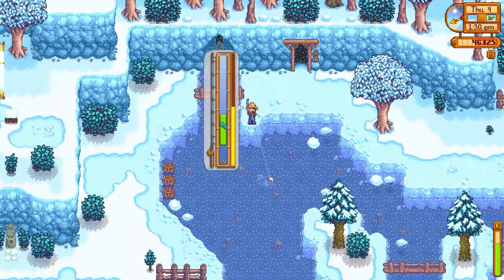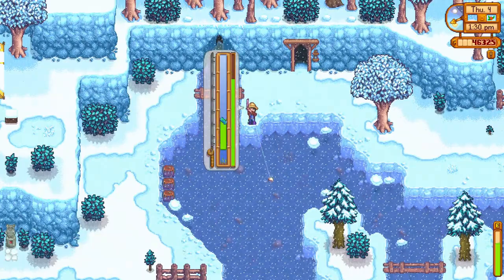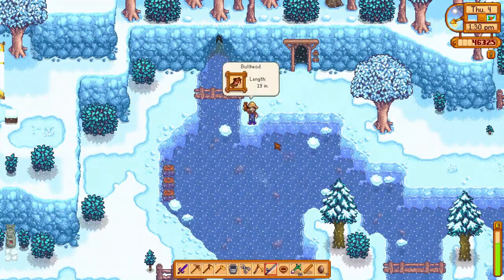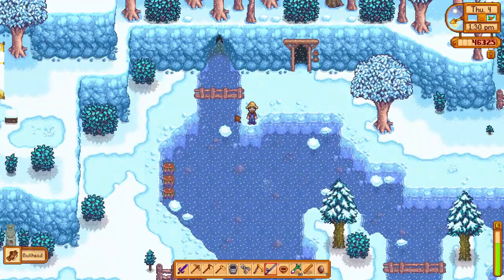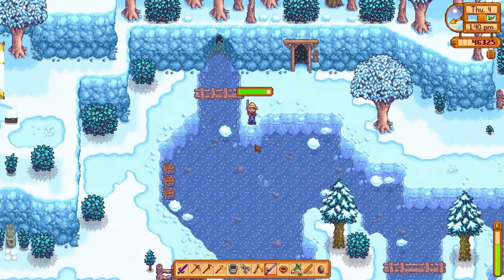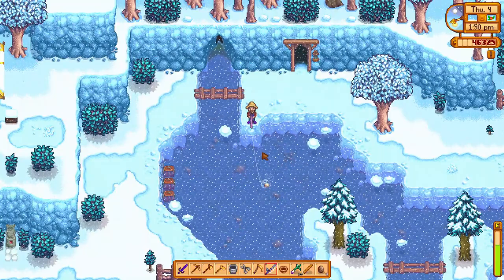This might be a perch or maybe another bass. Let's get that chest. What do we have here? Bullhead. And an ancient seed. Dang it. Whoa, where are you casting here, dude? Those bubbles have been there for a while. I like it.